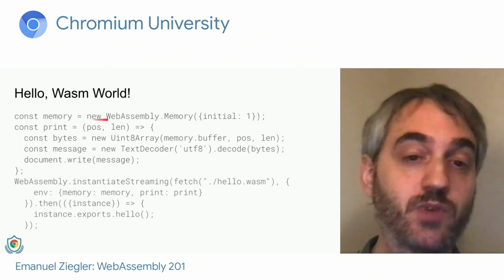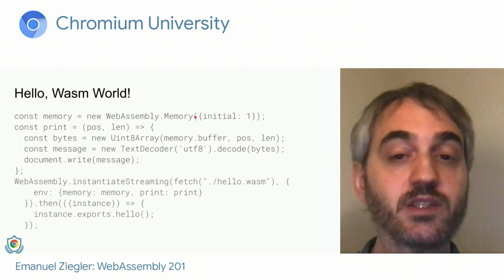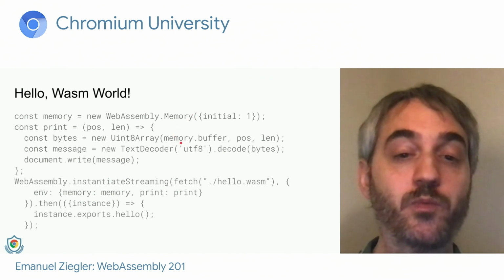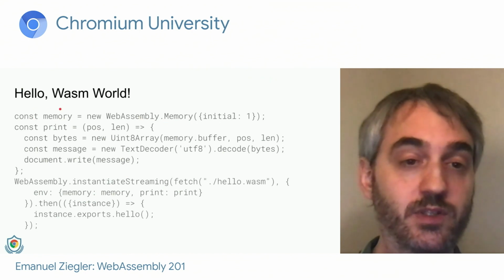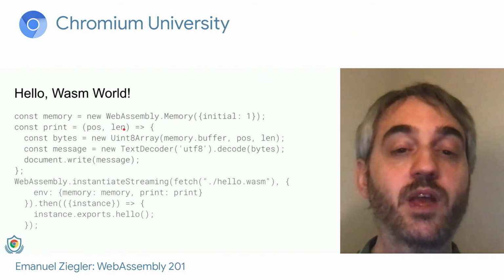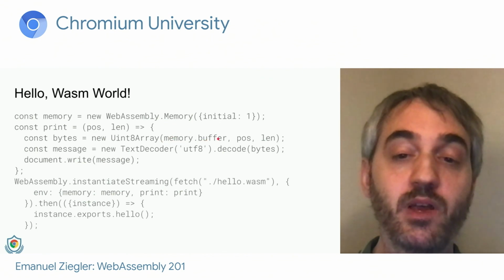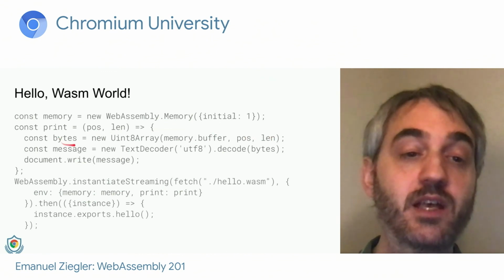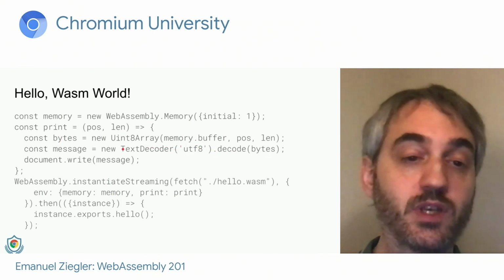The memory is pretty straightforward. I can just call new WebAssembly.Memory. You don't normally have to do that, but in this case, we want to access the memory from inside the print function. So it's best if we just pass it in the beginning and keep a reference to it. The print function itself takes the 2 parameters that we have defined, and it just takes a slice out of the array buffer that makes up the memory from position with length len. And these are the raw bytes, which we then can convert into a string using a text decoder.